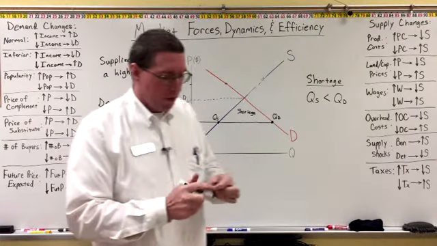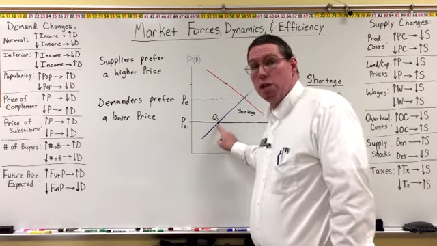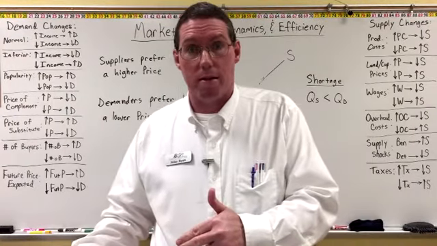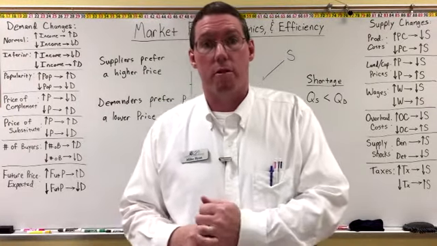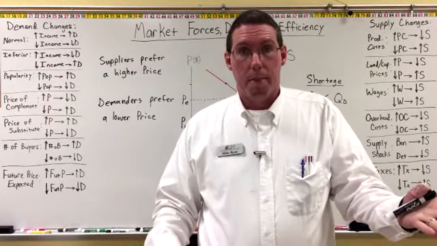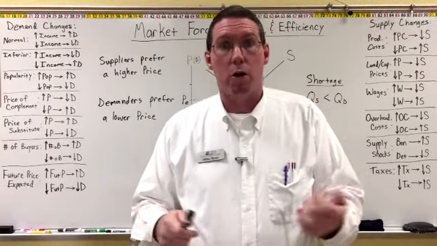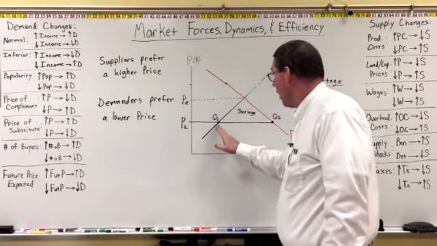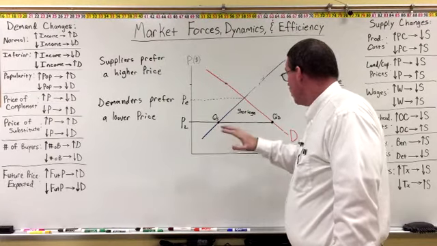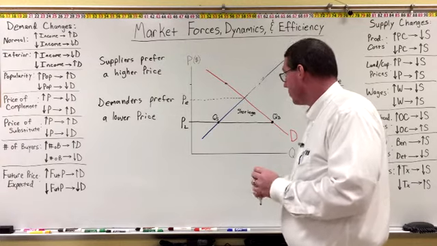And as I think I mentioned in the last lesson, this brings about discrimination in the market. Now the suppliers have to come up with something other than price as a reason to sell to somebody, because some people are going to get and some people are going to go without. And so this could bring up racial discrimination, age discrimination, nepotism, all kinds of stuff, because the suppliers only have so much to sell.